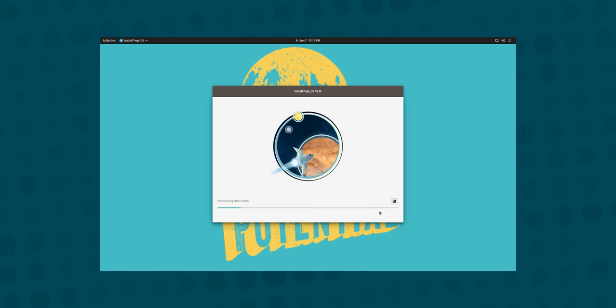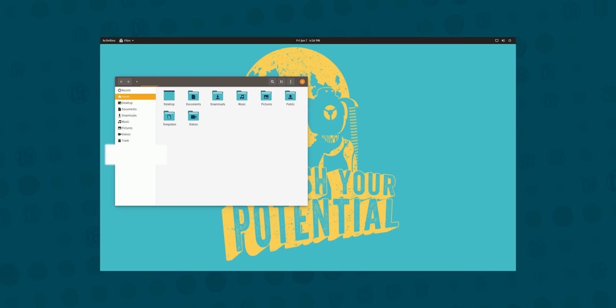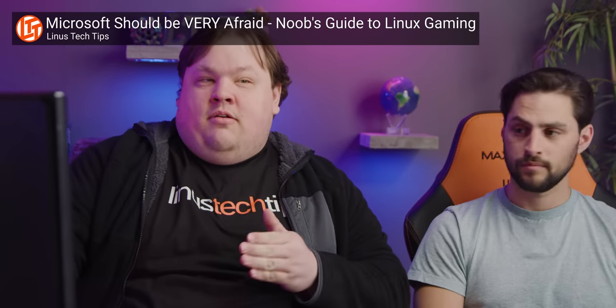As a non-Linux user, I want to poke around Pop OS a little bit. When you first boot, it's super easy to encrypt your data — just enter a password and reboot. When you come back, you're given the opportunity to set up your online accounts for integration into the OS, including access to your Google Drive cloud storage right in the file manager.